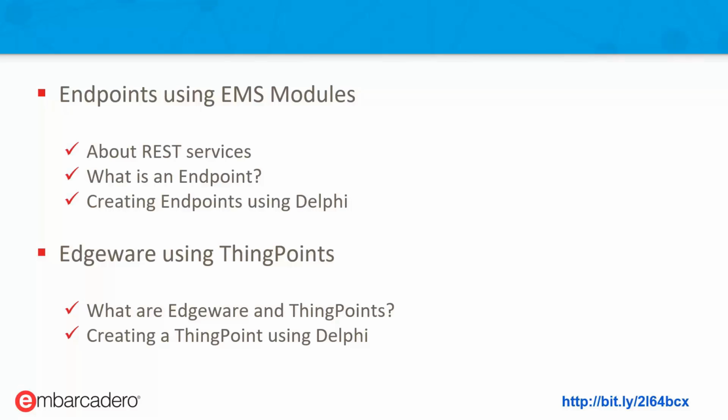After this, we're going to talk about edgeware using ThingPoints. Edgeware is software which allows you to attach devices to your service-oriented architecture application. So we'll discuss what edgeware and ThingPoints are, and then we'll go ahead and build a ThingPoint using Delphi. In tomorrow's session, we're going to build on the components that we construct today, adding YAML documentation and accessing the endpoints and ThingPoints from other languages such as JavaScript and C#.